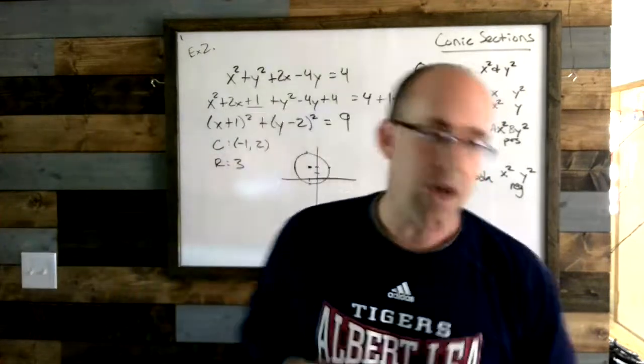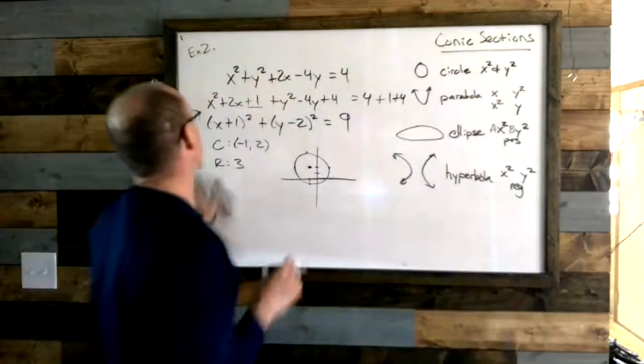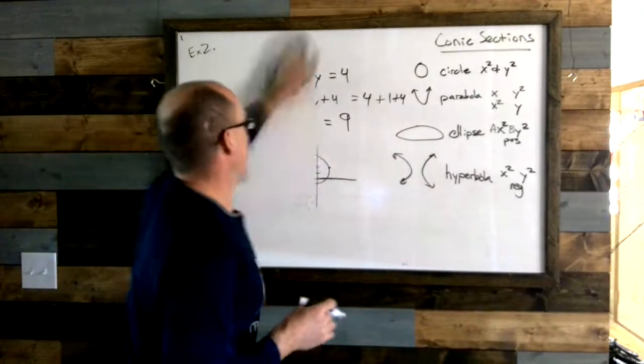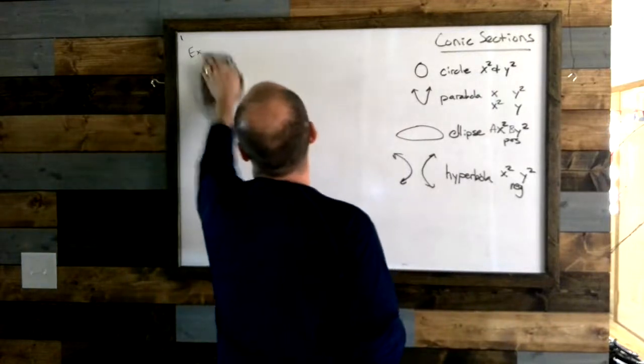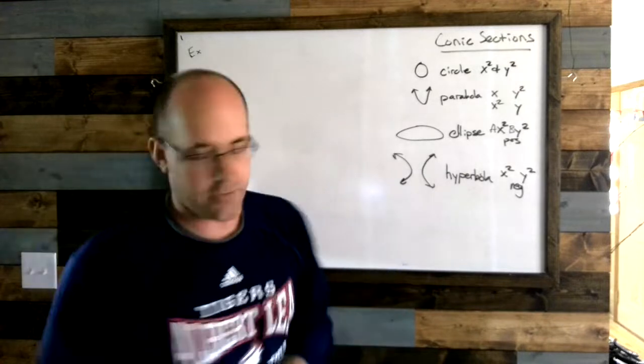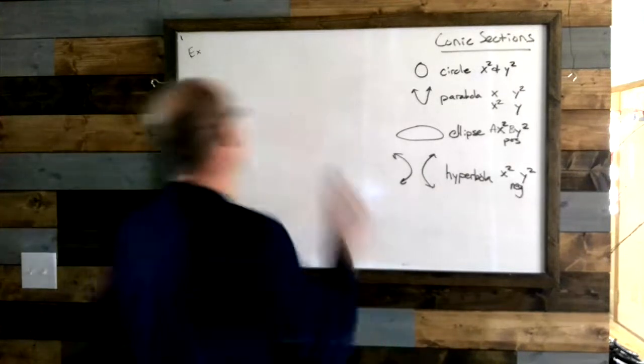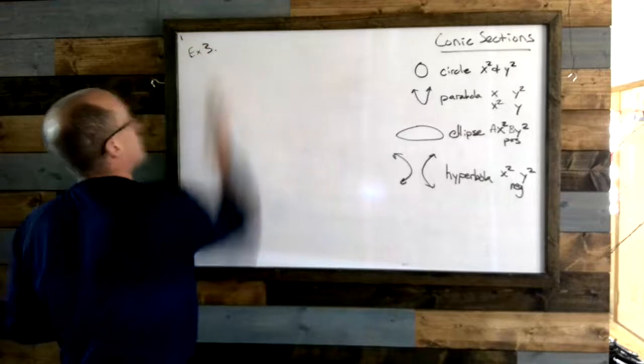So in just 5 minutes, we've gone through circles, and now we're going to take you through parabolas. So 2 that you're very familiar with, and then we'll do 1 that you're not, okay? Or 2 that you're not. So our first video will be for the parabolas and the circles.